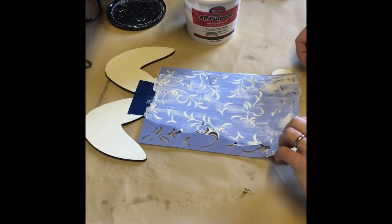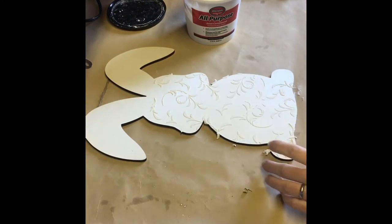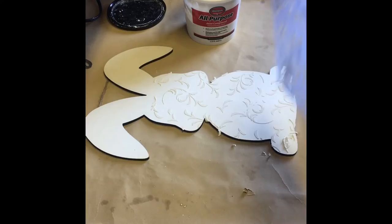Once the first area was done, I simply lifted the stencil and moved it around the bunny, trying to position where I wanted the next sections.